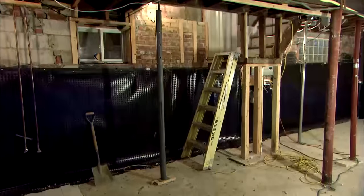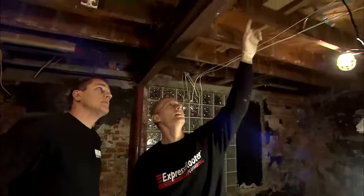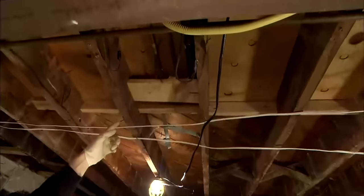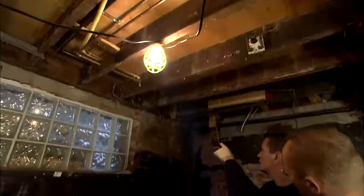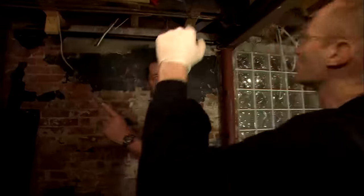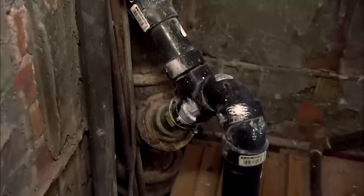We had an island on the main floor with the island sink. I have my hot and cold coming up, and then I have my inch and a half drain, which is coming from that island. That drain actually continues across to the side, goes over to the stack. But then it goes back up. It goes back up, and it ties into the stack with a little cheater vent. You've got to be joking.